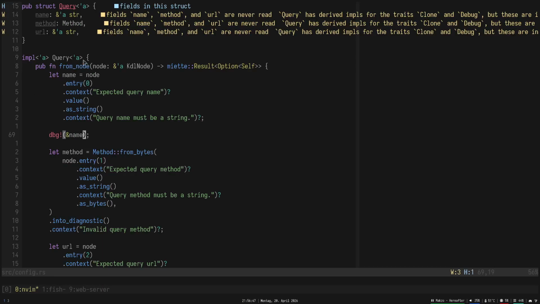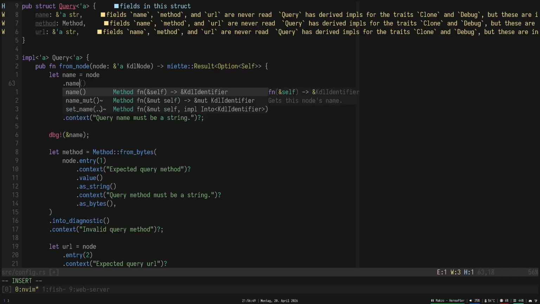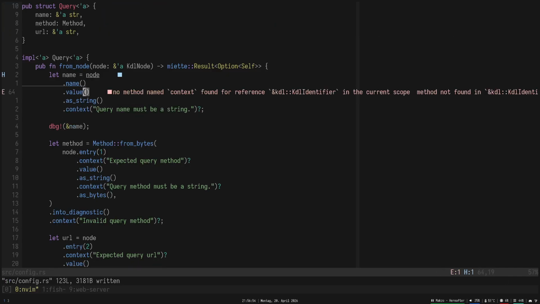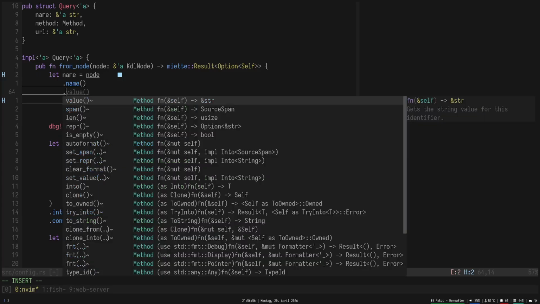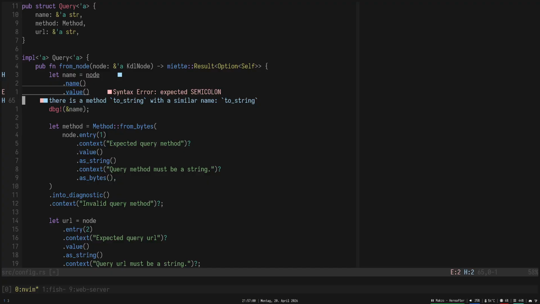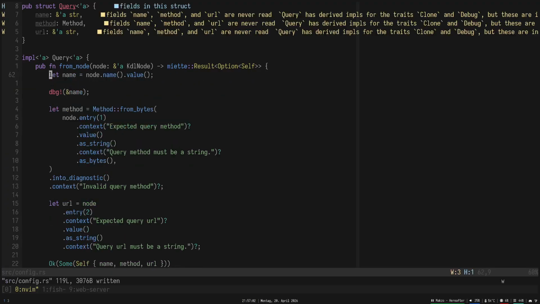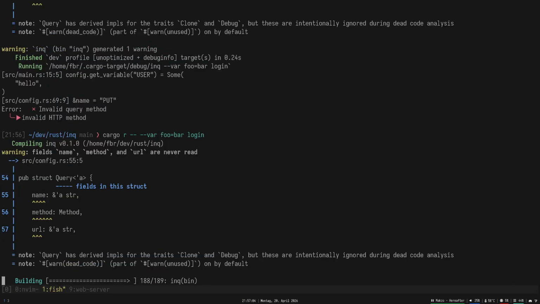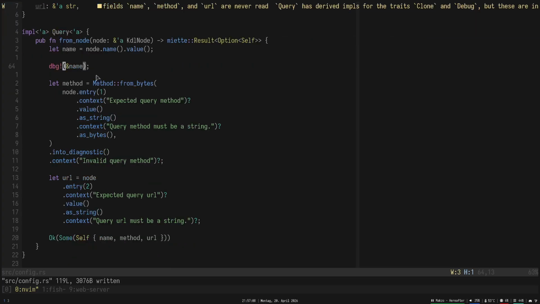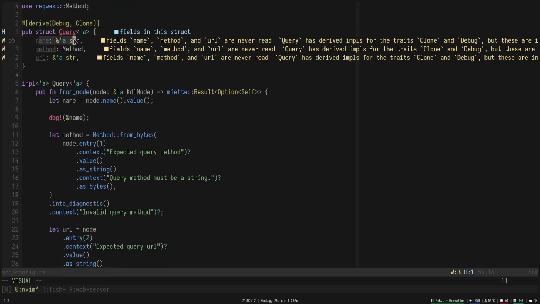So this isn't entries. Is there a name? Oh, there is a name. Name.value. Oh, name is, I guess, required anyways. Yeah, so name is that. Okay. Name is login. Great. And I guess we don't really need the name, but it's fine.